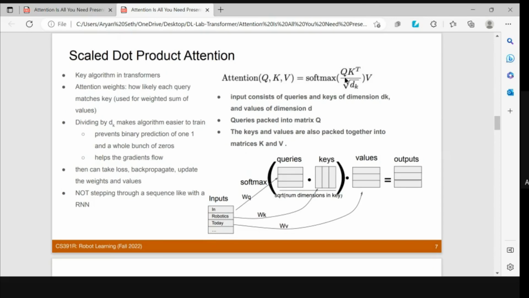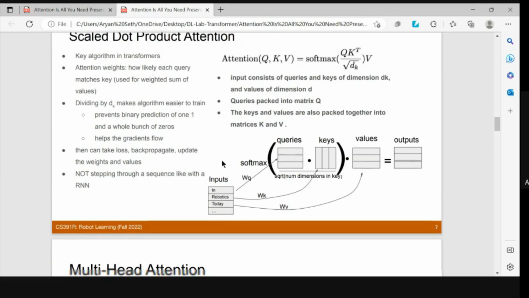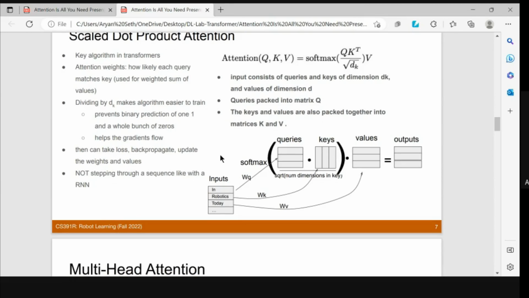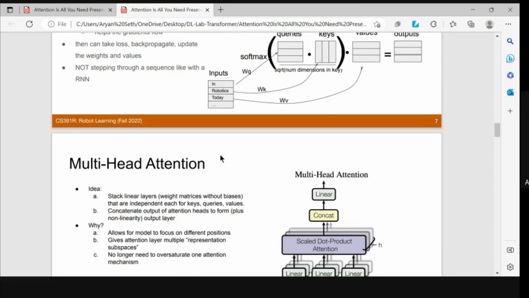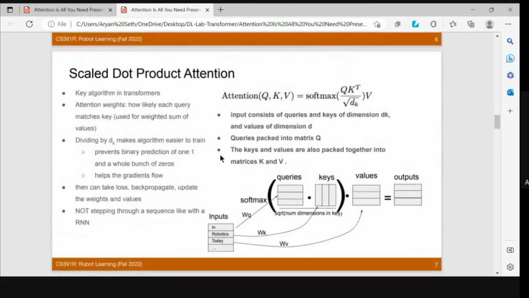Now, query, key and value all should represent the same representation, right? Because they're all the same word embedding. But they're not really, because query, key and value matrices are essentially the same word embedding multiplied by a larger weight matrix. I would advise you to do this on paper, but an n by n weight matrix multiplied by an n by 1 matrix will result in another n by 1 matrix, right?